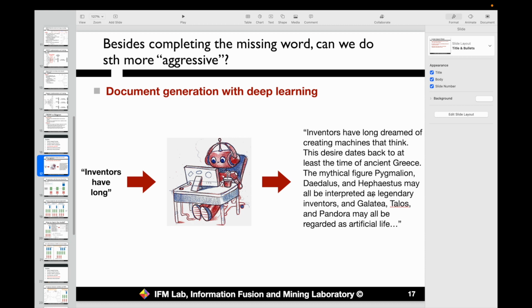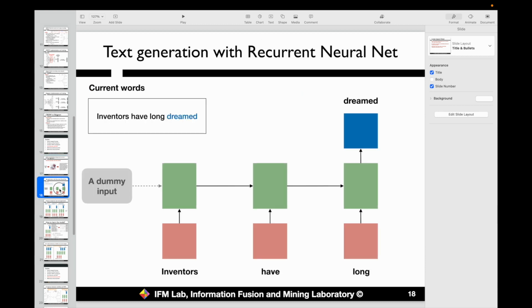I think we have also briefly mentioned this task before in the previous part. In project stage 4, one task is to generate some documents based on the three inputs. In the previous section, we also mentioned how to build a model like this for generating documents, and we can feed these three inputs into recurrent neural nets. By building a recurrent neural net with three input portals, like this one, 'inventors have known', we can represent them as one-hot codings, or as unique IDs, as we mentioned before, right? How to represent the words.